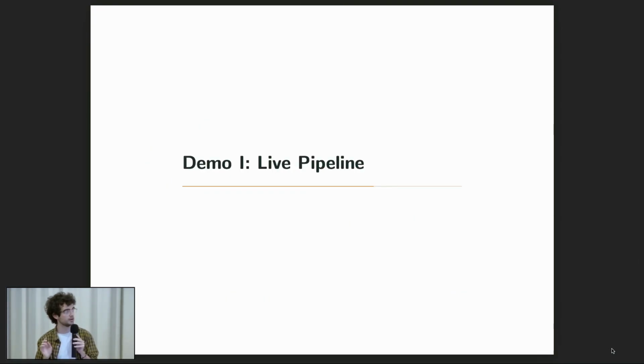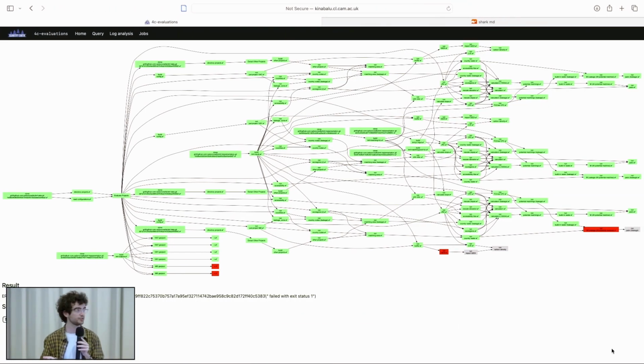So I'll show a quick live pipeline for some of the things that we're doing. The first thing to note is that it's very complicated. These pipelines are not simple, and this is not the right UI to show anyone. But I think it does get to the point that the pipelines being produced in ecological research are not very straightforward. All the more reason that this is an important area of research, I think, because the complexity is growing, and therefore the amount of uncertainty that's in there is probably growing too.